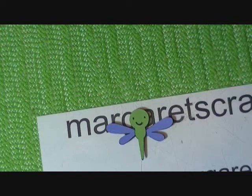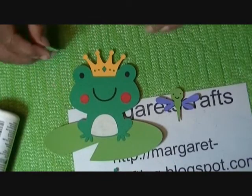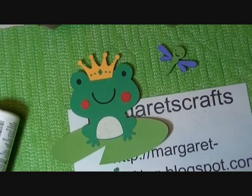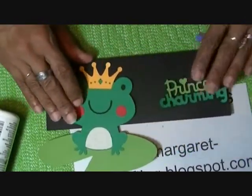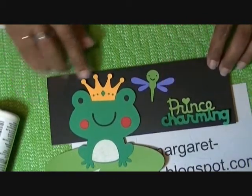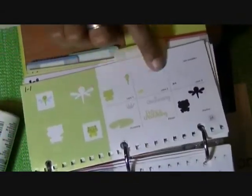And here are all of your cutouts for that first page. Here is your prince. There is your frog prince. There is your dragonfly, which I made littler because I didn't want him the same size as our frog. And then we have our Prince Charming. So you can see it all better: there's our Prince Charming, our dragonfly, and our frog prince. That's the very first page of how simple it is to do all your pieces for your Create a Critter.